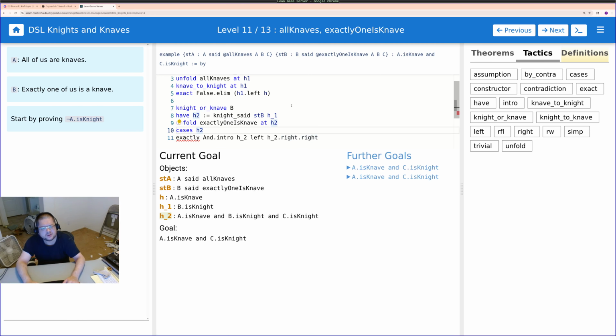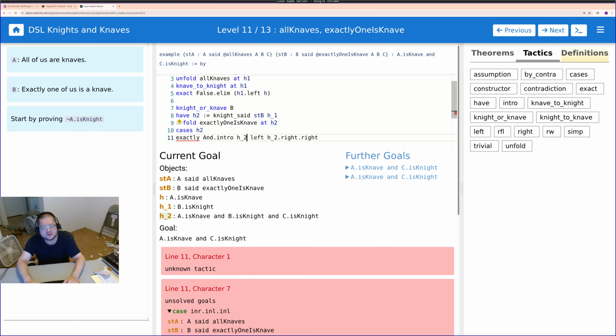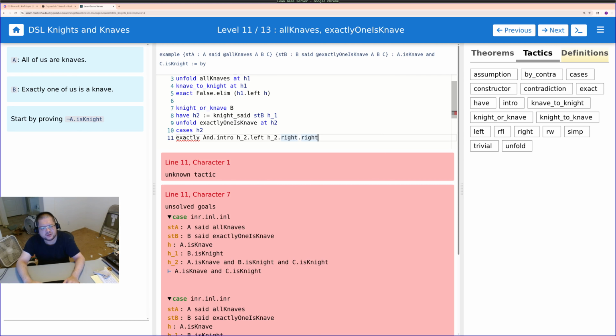No, this doesn't work. We want A the knave and we want C the knight. So H2 dot left and H2 dot right dot right.